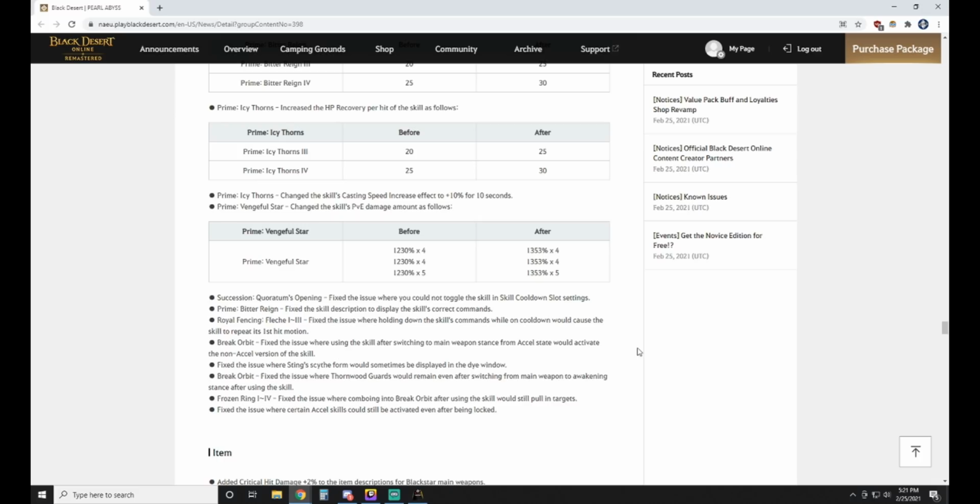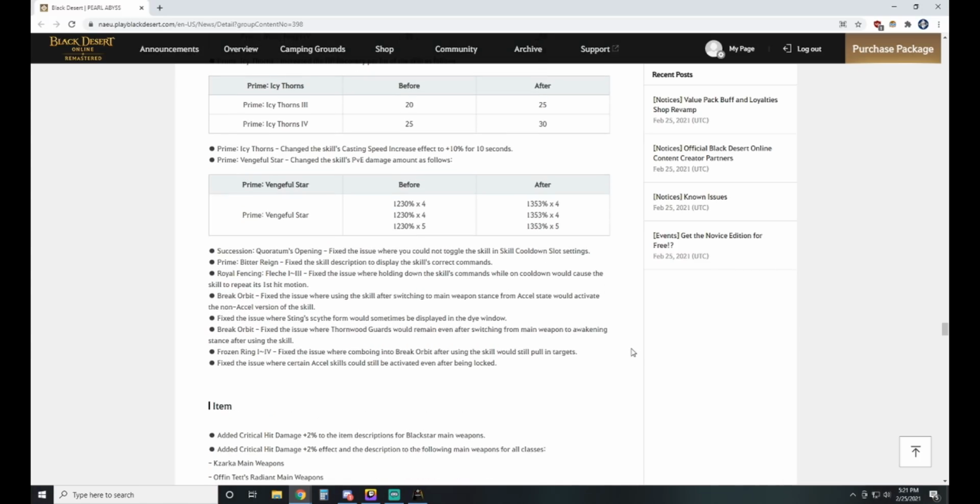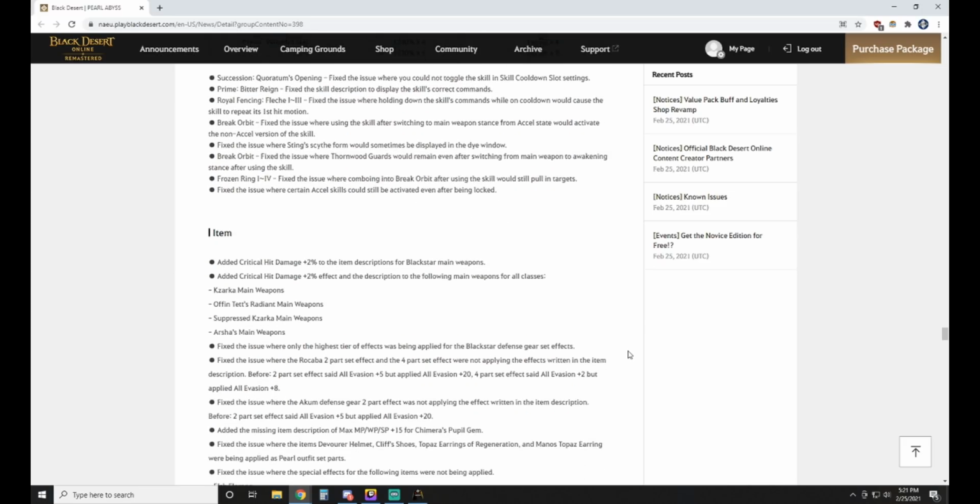Change the skill casting speed on Icy Thorns effect to 10 plus 10% for 10 seconds. Then we got Katoram's opening issue fix, where not toggle the skill and cooldown slot settings. Bitter Rain had a skill description fix, other fixes, and then, like I said, just comboing skills from one to the other has also been sped up quite a bit.